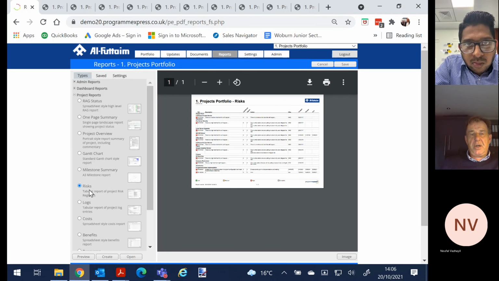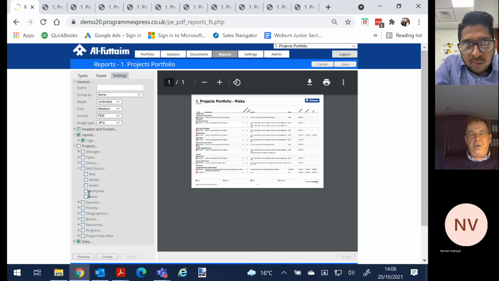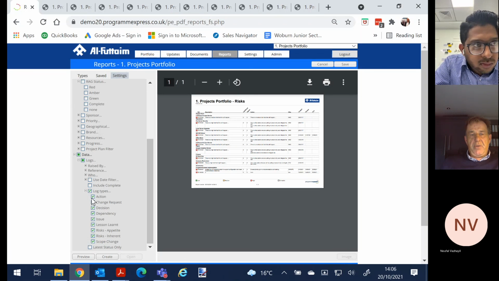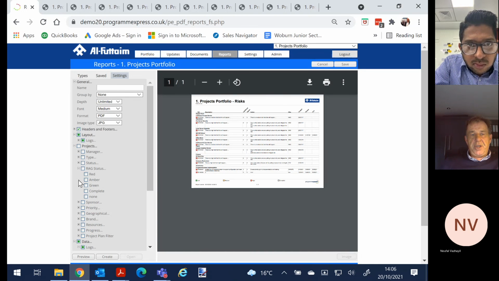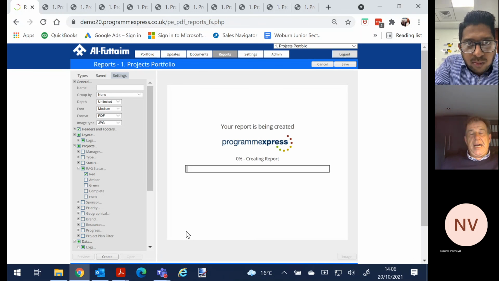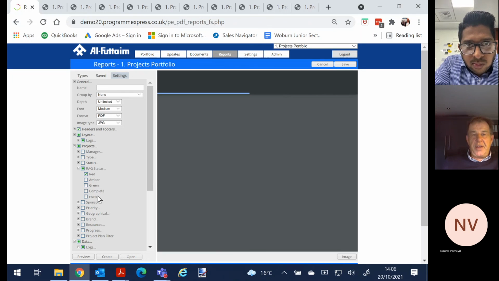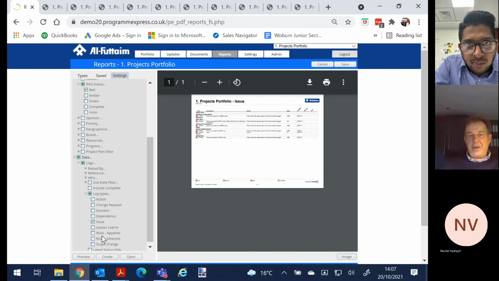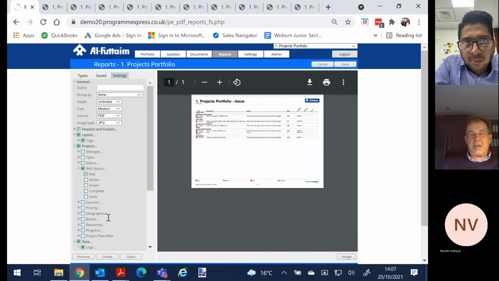And then I'm going to jump straight to the logs, because I can run a log report which says data, logs, and I go log type, and I can run them by all, but I want issues, and I want issues that have a status of red, and then we've got a red issues log. And then I could do red dependencies. I can filter out the logs and I can do whatever I've added. So I've added dependency now, so I can do a dependency log report.